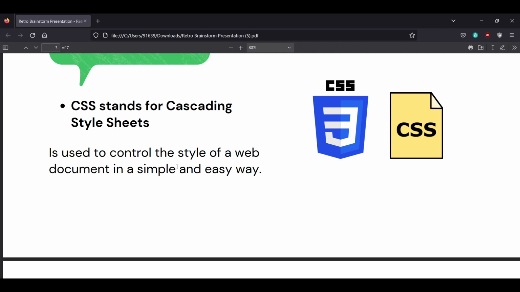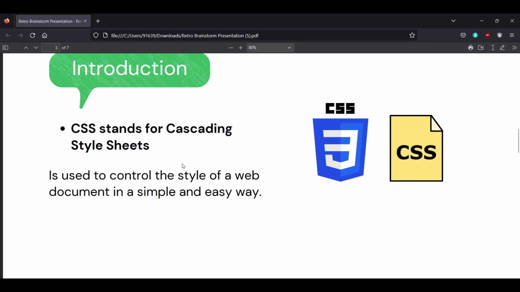If you want to do some designing on your web page, for example if I want some content in red color and some content in green color, or if I click on the content or hover over it, to get darkness or a shadow, all of these things are very easy with the help of CSS. So now, what is inline CSS?